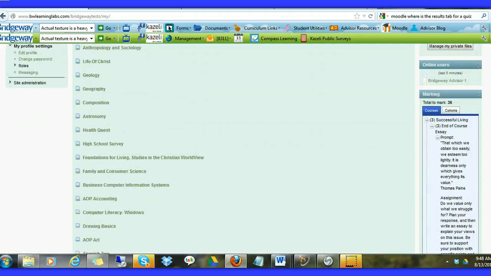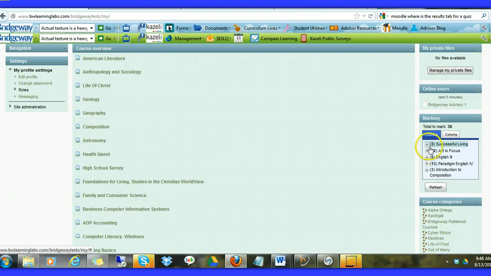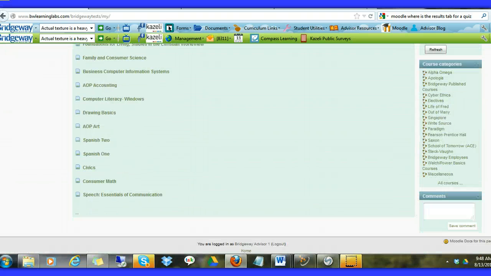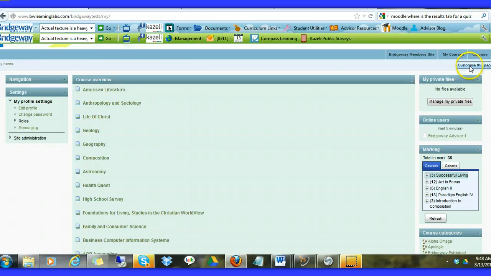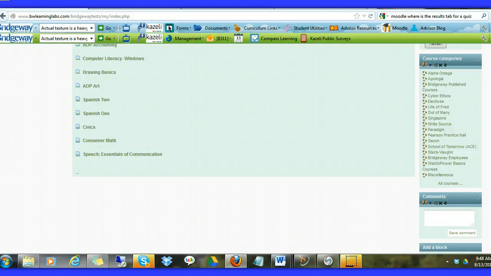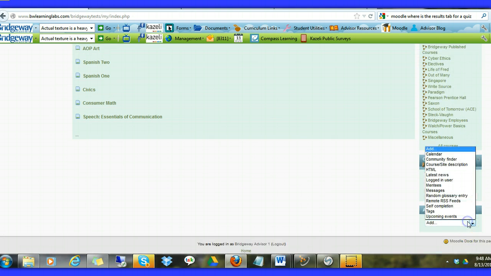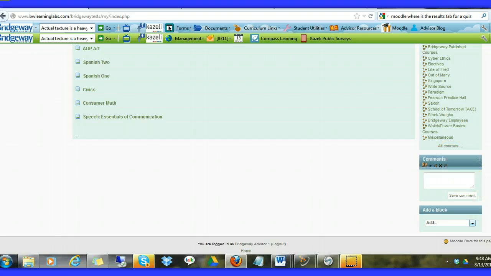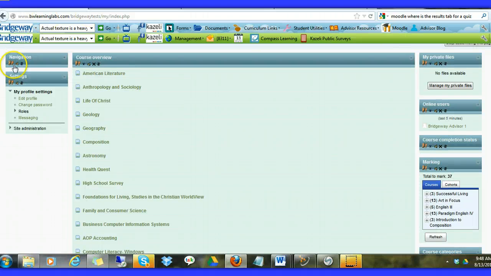And then it'll disappear off this list. So this is called the marking block. If you don't see it, you can add it simply by clicking Customize this page. And then down here under Add a Block, click Add, and since it's already here you won't see it, but you'll see it up here towards the top called Ajax Marking Block. And you would just add it to your home page here, and then it will pull everything. Hopefully eventually it's going to pull everything just for your group. That's not working right now. I'm hoping that when I upgrade to the next version of Moodle, it'll work.